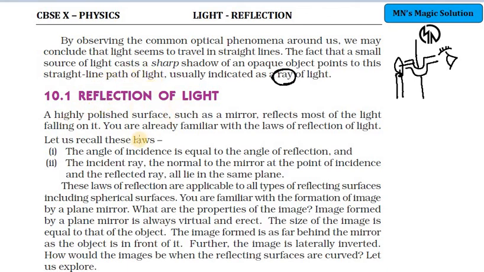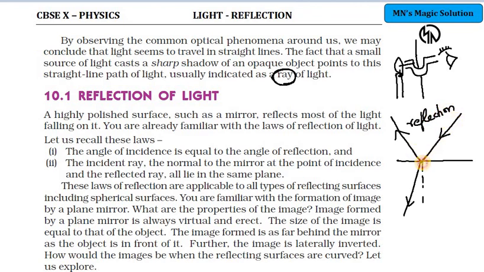So coming to reflection of light. First of all, let us say there is a surface. What all happens when a light ray falls on it? When a ray of light falls on a given surface, first, a part of it gets reflected. A part of it gets absorbed by the surface. And then, if the surface is transparent or translucent, a part of it gets refracted. So the light ray bouncing back into the same medium is called reflection.